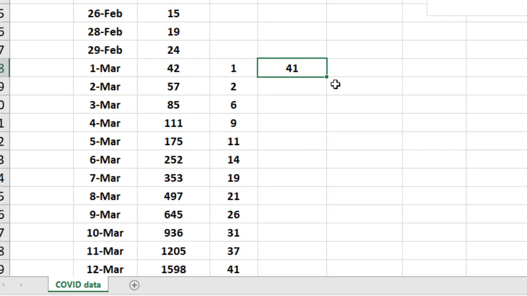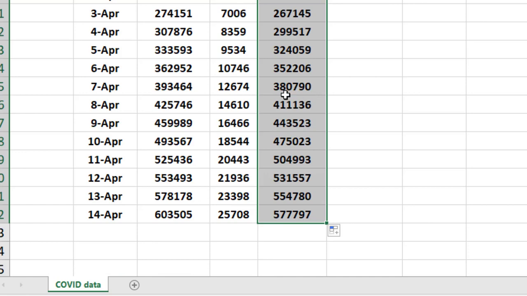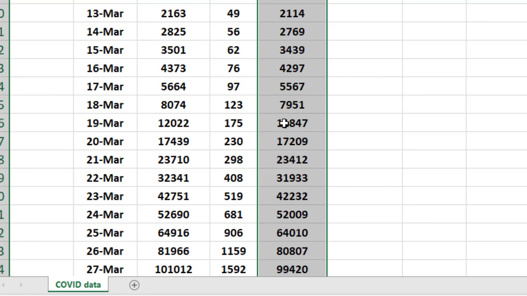Okay, now we can drag this formula down. I'm going to show you a cool little trick here. You can drag by left-clicking that drag handle and pulling, but you can also double-click on that drag handle. And what it'll do is it'll actually autofill all the way down to the bottom, which is actually kind of cool.